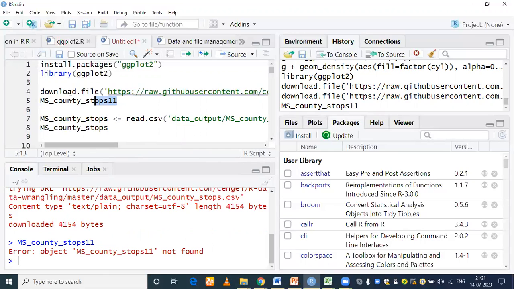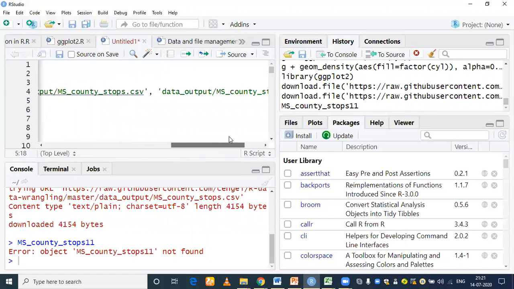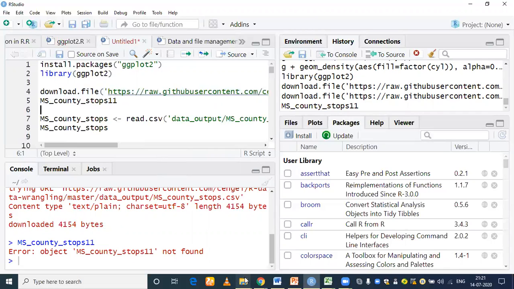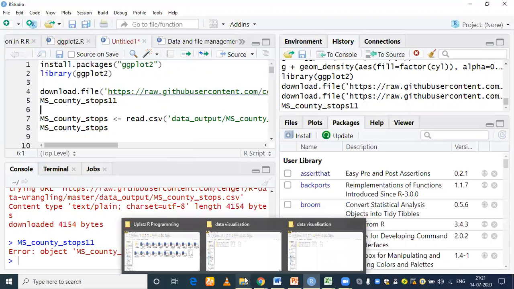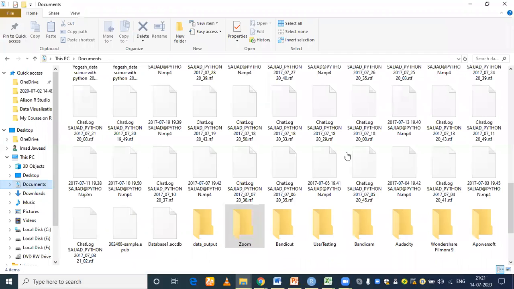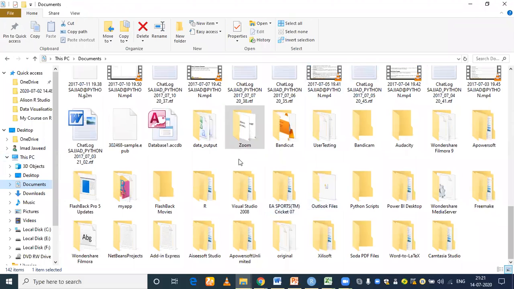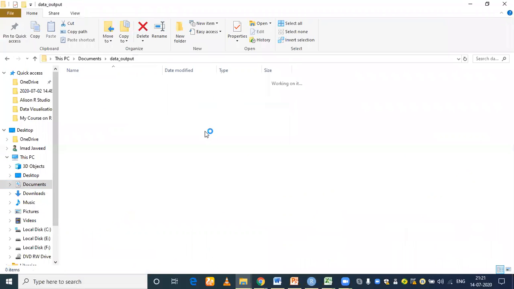Let's check it. Go to your folder. Okay, what is the folder name here? data_output. Inside this folder, check ms_county_stops11, this file. So I will go to my current working directory, and inside this current working directory, I have created this folder, data_output.